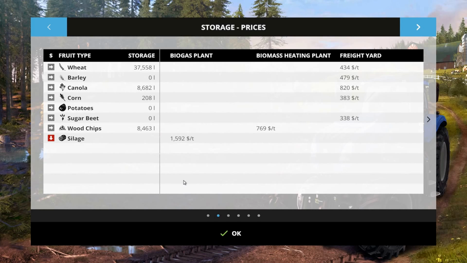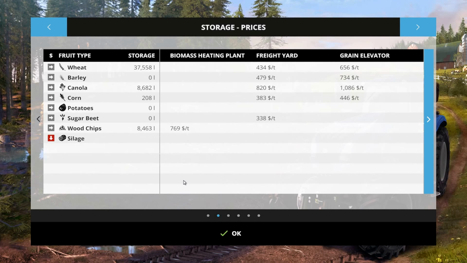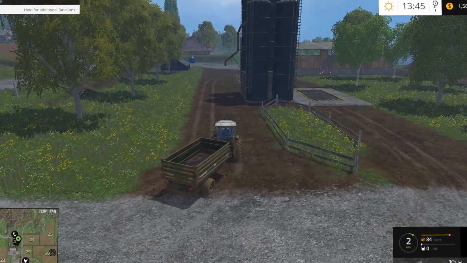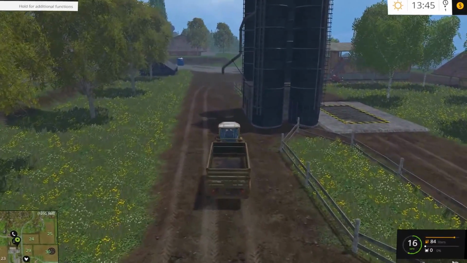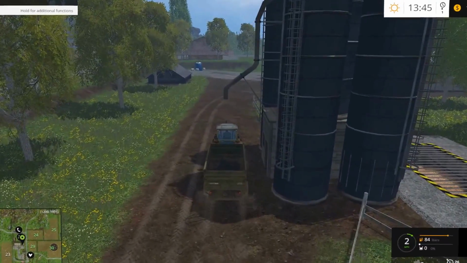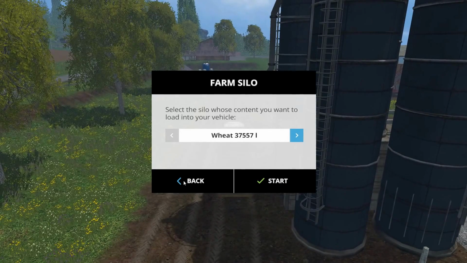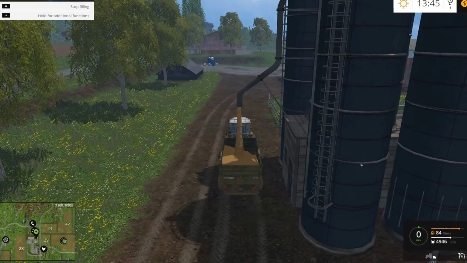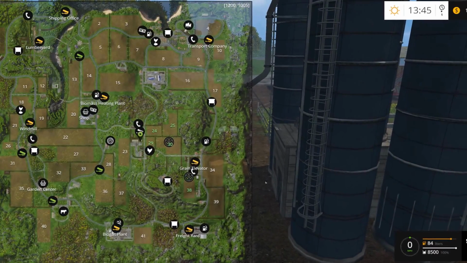So let's take a look at what we have in wheat. 37,558 liters of wheat. And the best price for wheat is $6.56 at the grain elevator. $6.73 at the windmill. We haven't been to the windmill yet. Have we? Oh, we're going to the windmill. Alright, start some wheat loading.